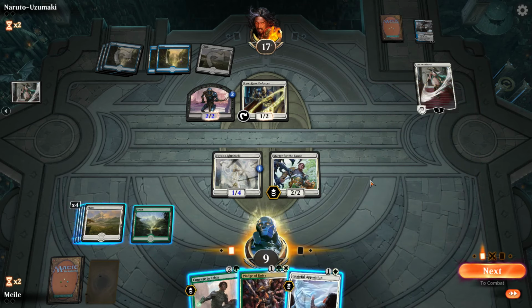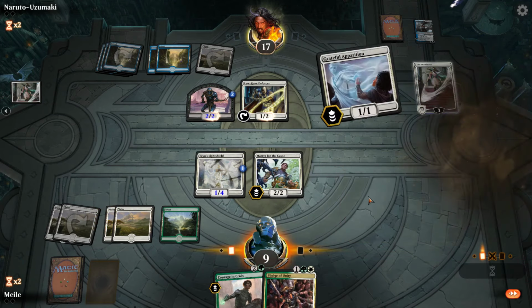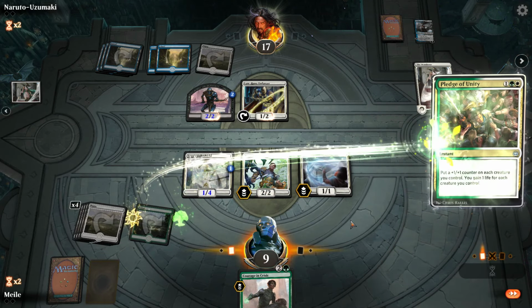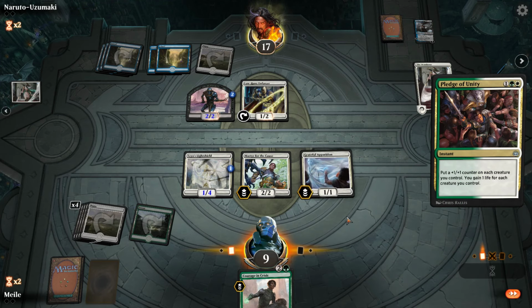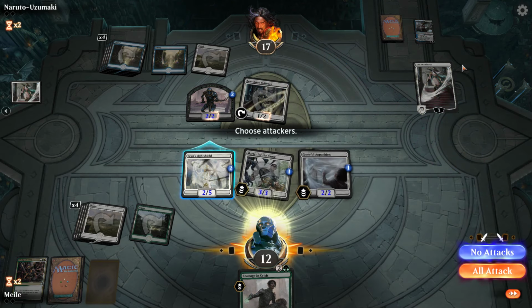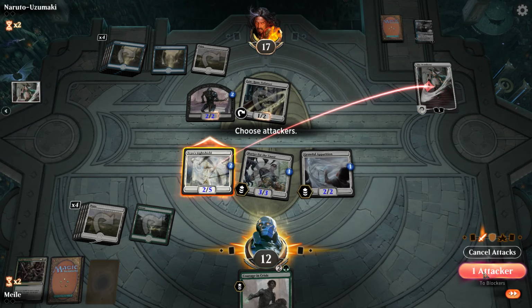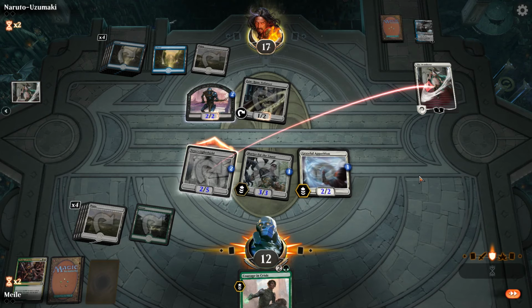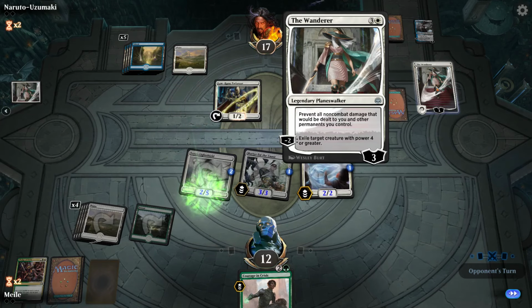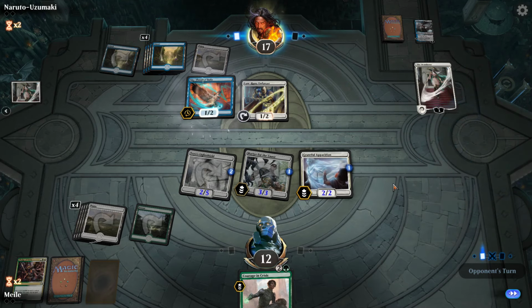What do we do? All right, let's think. Let's be smart here. I think the play is Grateful Apparition, Pledge of Unity, attack for a bunch after he taps something down, of course. Attack the Wanderer, actually. So if he wants to chump, he won't be able to deal any damage back. The Wanderer still can't kill anything, because it's only power 4 or greater, and next turn we'll kill the Wanderer. And opponent's top decking, so I feel like we're in a pretty good spot.